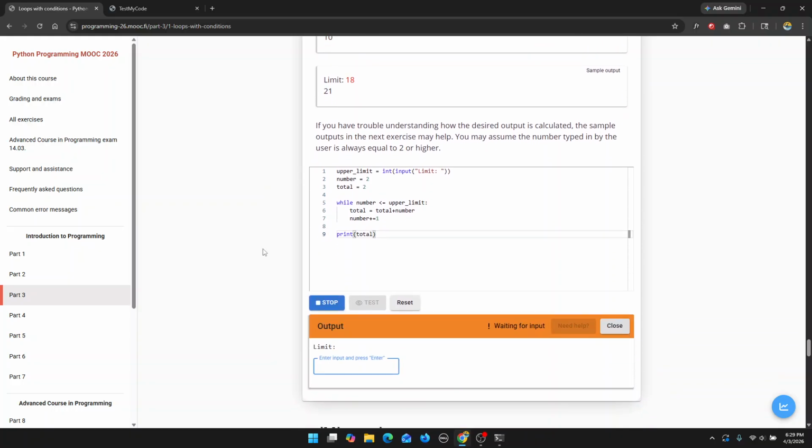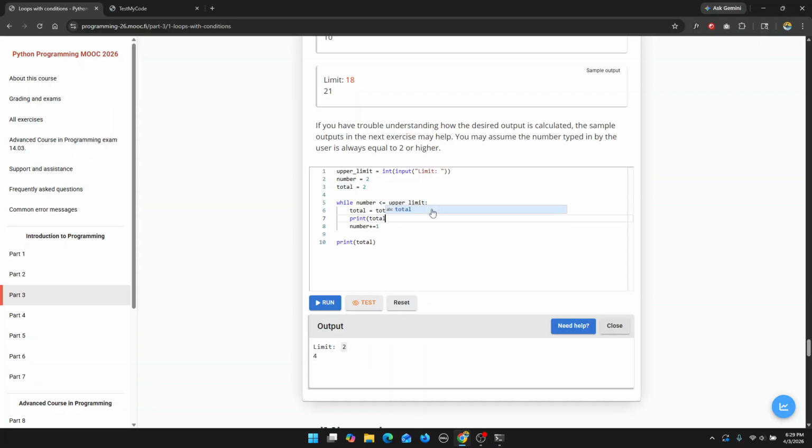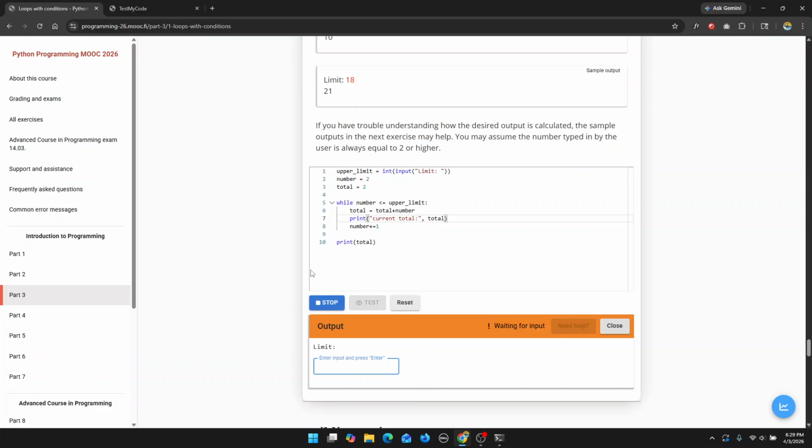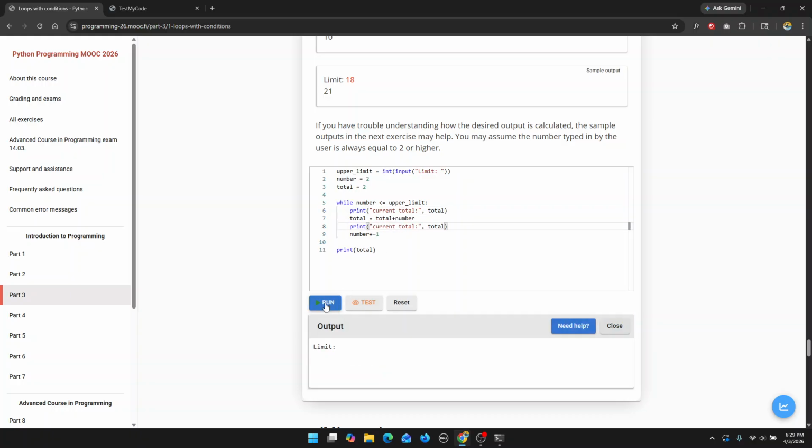So if our limit is 2, it prints 4. So let's print total here. So again, 2, current total is 4. Let's put it above and after. So total is 2, and then total is 4.